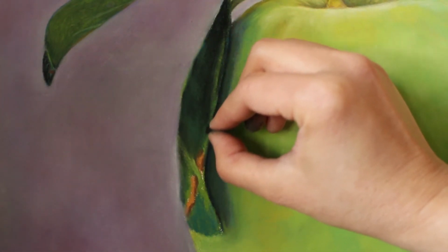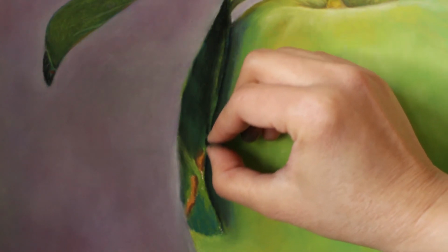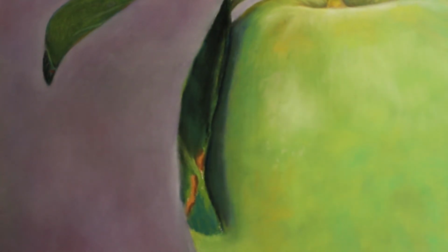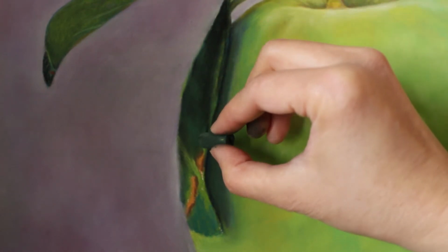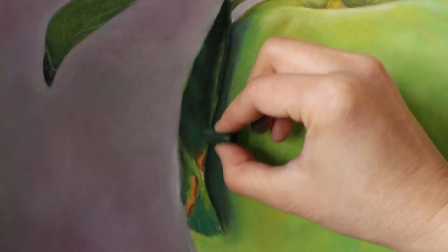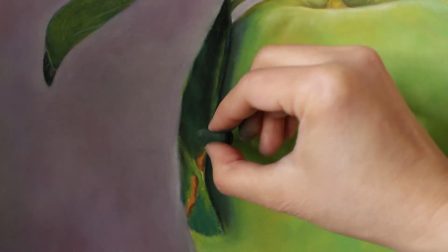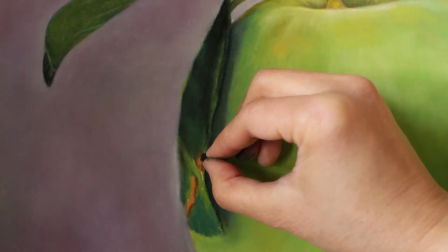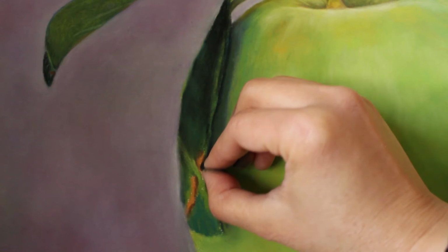I need to push the value here a bit more with black. Using a small piece of black pastel helps me to do the details easily. And now I use green to blend. Since this part of the leaf has a brown area, I just need to slightly darken the edge to give it depth.